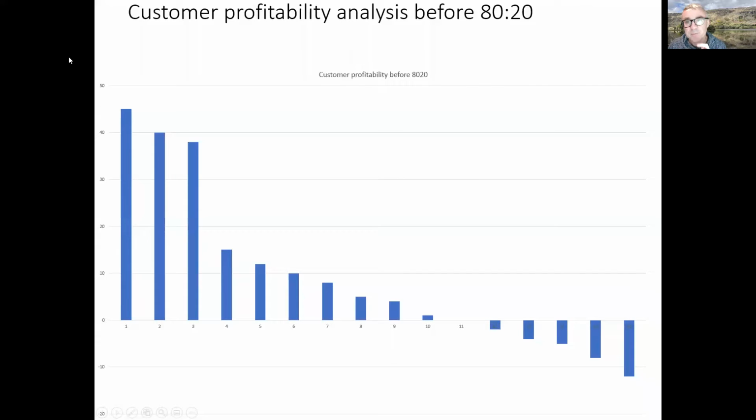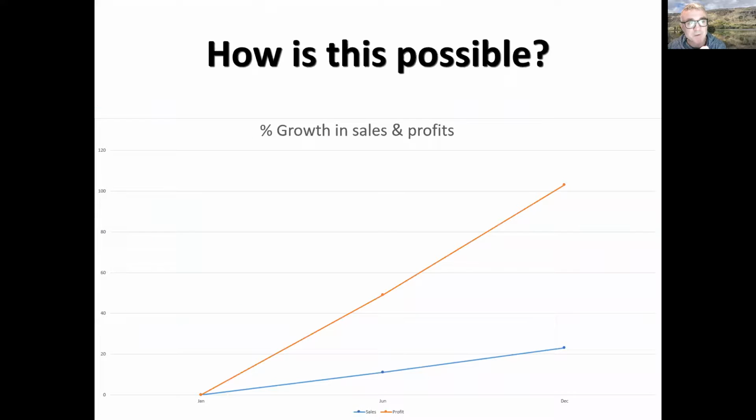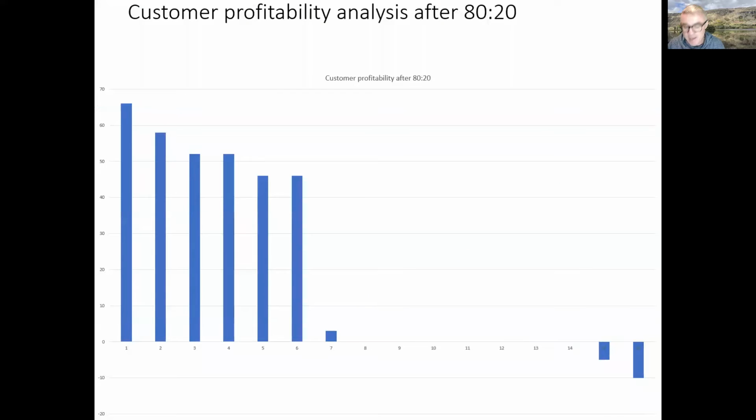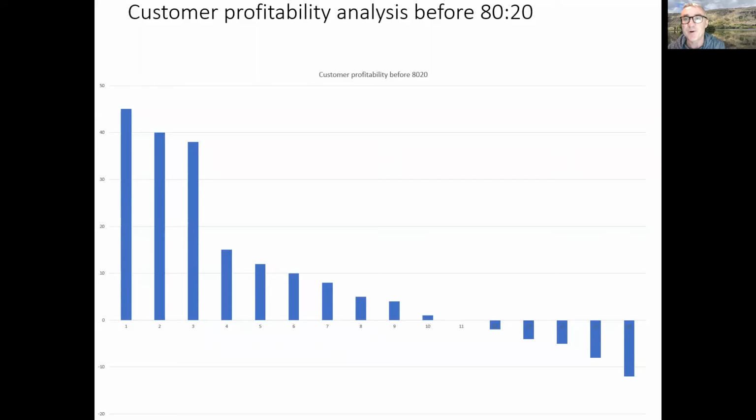So step one, you need to go and calculate your profit and loss. You do that by taking, splitting out your profit and loss. You take your profit and loss for a period of time, get your spreadsheet, list all your sales, allocate all your costs across the client as accurately as you can, and you'll have a profit or loss by client, and you can sort it like this. And at the end of this exercise, you should be very clear on, oh, these type of clients are my whales. These other ones over here are sardines. I want more whales and less sardines.